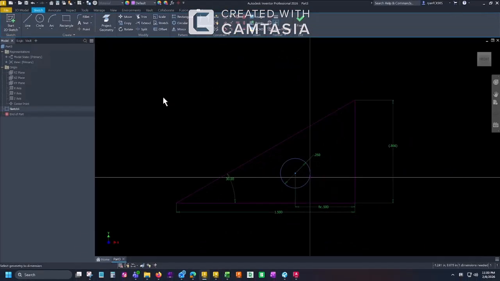So I'm going to go ahead and hit accept, and you'll see here that it is 0.866 inches long, but it's also got those parentheses around it, letting me know it's a reference dimension. So again, from our lecture, remember that these actually don't control anything in our sketch. They're not constraining anything.